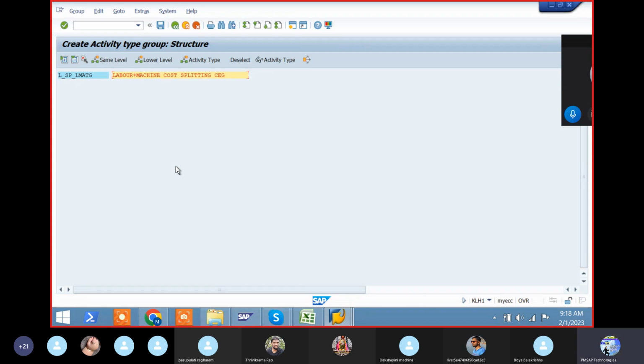Labor plus mission cost splitting activity type group. Click on activity type button.